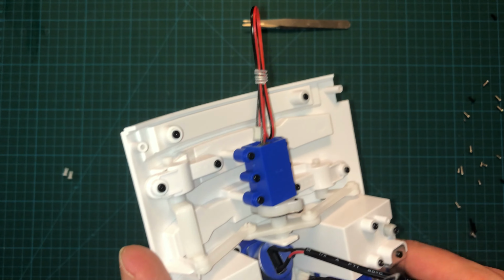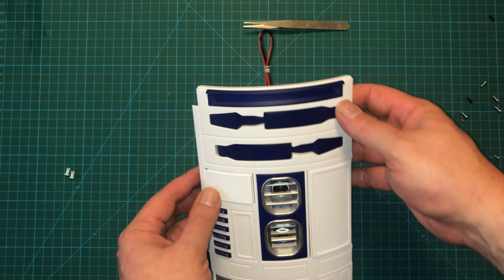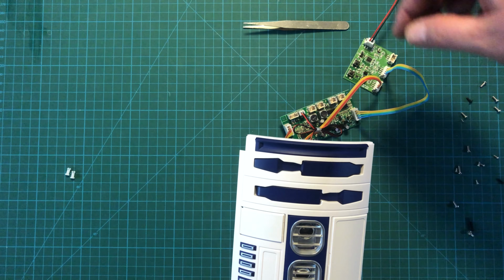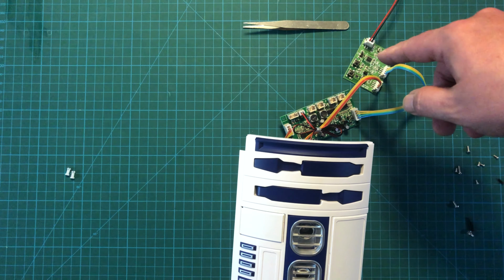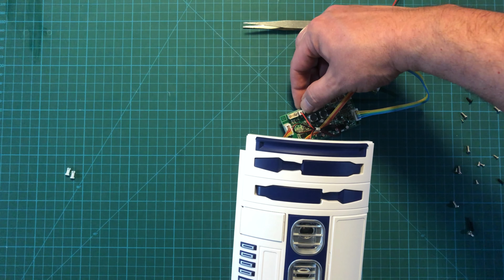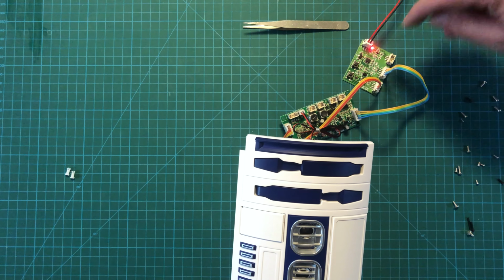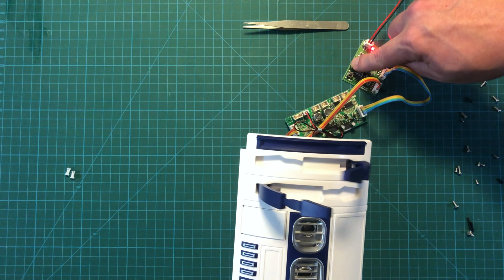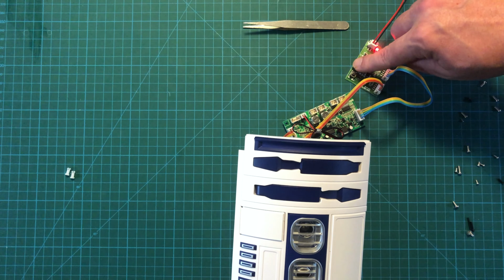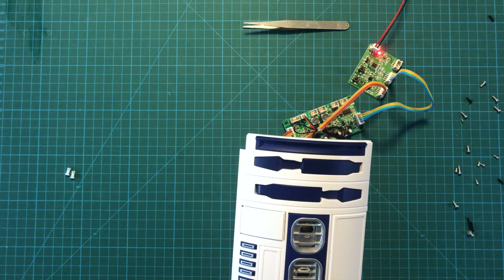All right, now it's time for the moment of truth. We get to test it out. Okay, here we go. With this testing assembly, as we've had in the past, the motor is going to plug in right here. And we will turn on the kit. Look at that. That is just awesome.